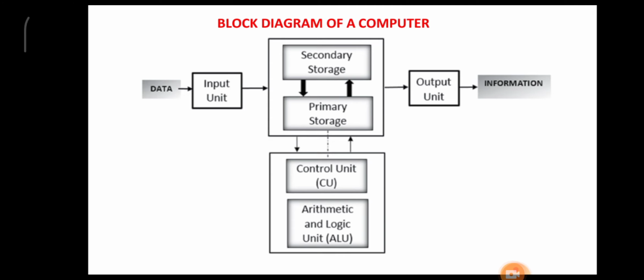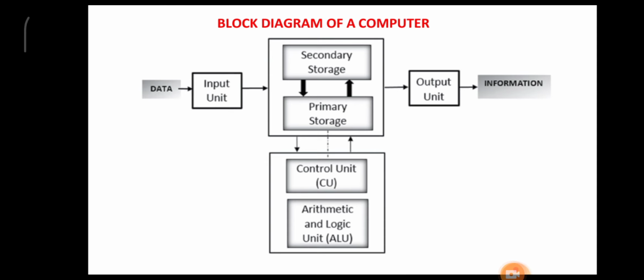As I have already told you, there are 2 types of memory. One is the primary storage, the other one is the secondary storage. Primary storage is inbuilt. Example, RAM, which is very fast. And secondary storage is secondary, that is, it is not inbuilt like a pen drive. You can use it externally. For example, external hard disks are available where you can use it externally. Pen drive, external hard disk, CD drive, all these things are part of secondary storage.